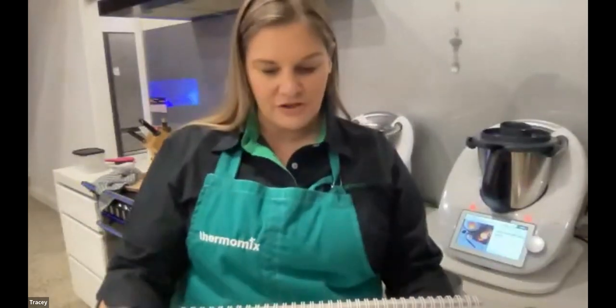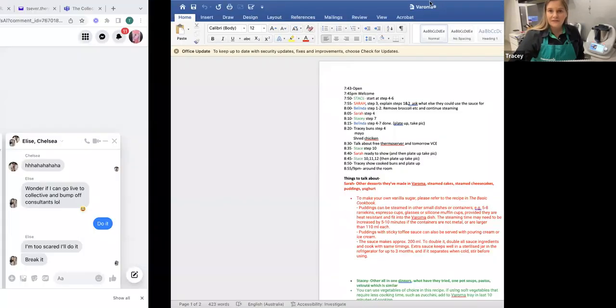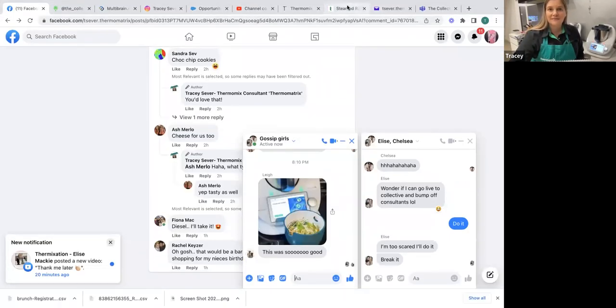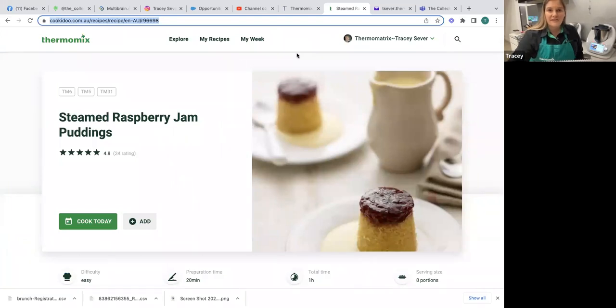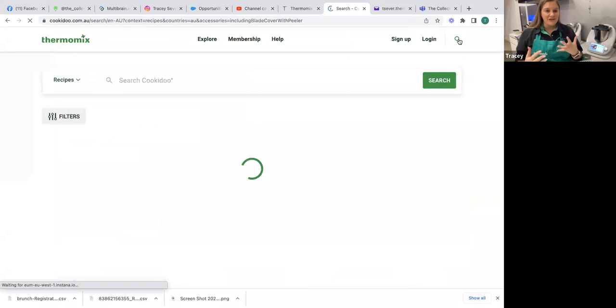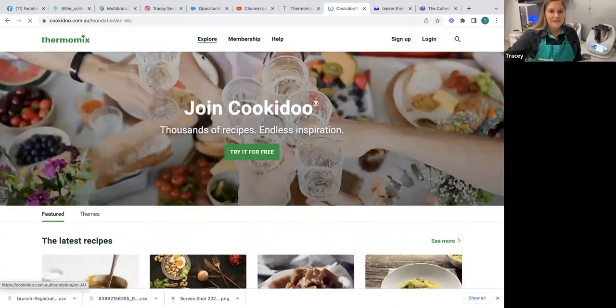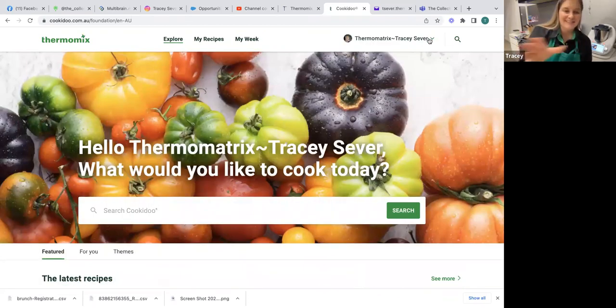So I am just going to share my screen and take you over to Cookidoo quickly. Sorry, my thing's in the way there. All right, so here is our Cookidoo screen. Your screen will look the same no matter what device you're on, even on your Thermomix, it all looks the same. So, your main page here. It always says, hello, welcome.